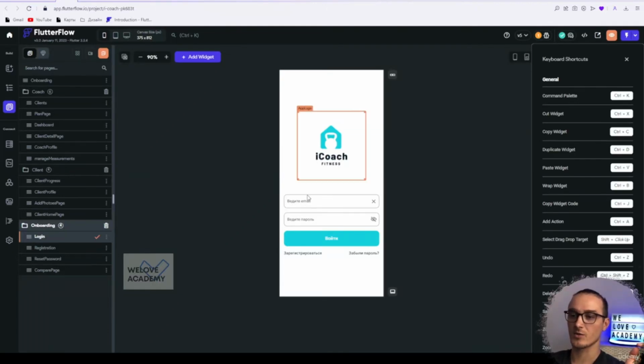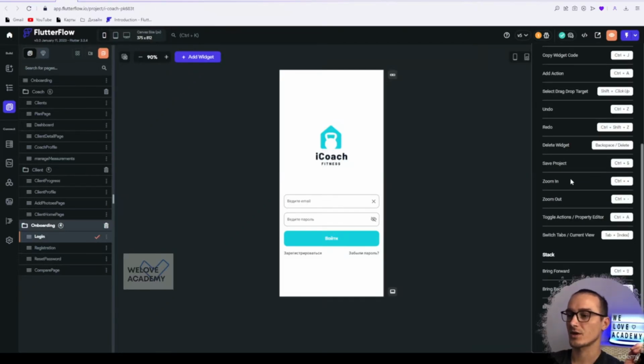But for example, I have Russian language in my interface, and when my keyboard stays in Russian language, keyboard shortcuts don't work. Let's go check what we have. We have general keyboard shortcuts and stack. Stack is a widget, and you can use some shortcuts for moving child widgets in the stack.